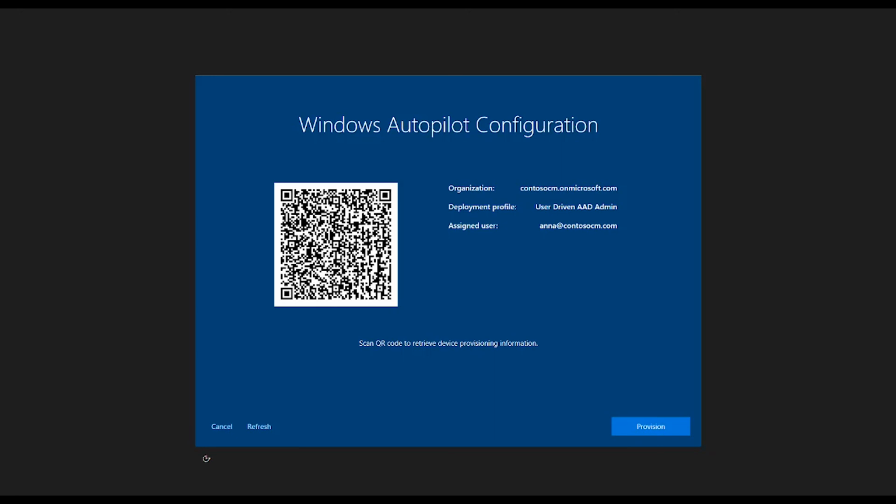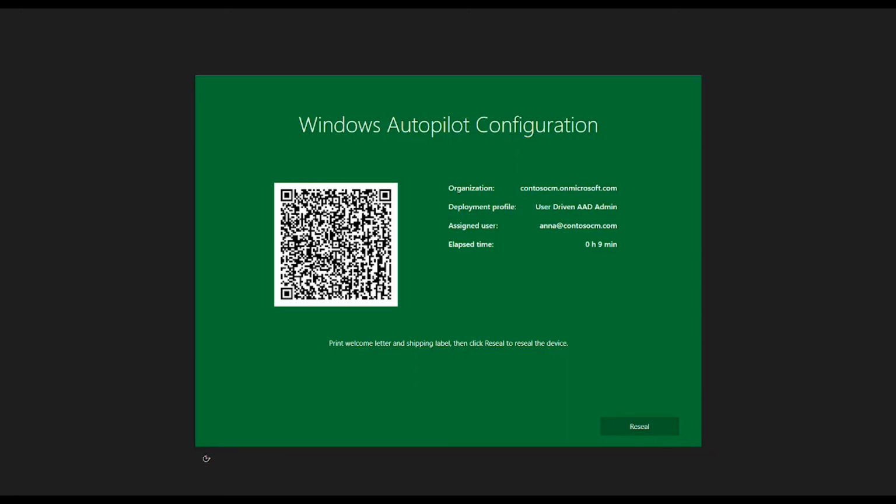You then proceed and select provision. Apps, config, etc. will be deployed within the device context to the machine. Once that's complete, you'll see the green screen with the barcode to mark the system as completed. Again, you can mark this in your internal systems if required. Selecting Reseal will now shut down the device, rendering it ready for the end user.